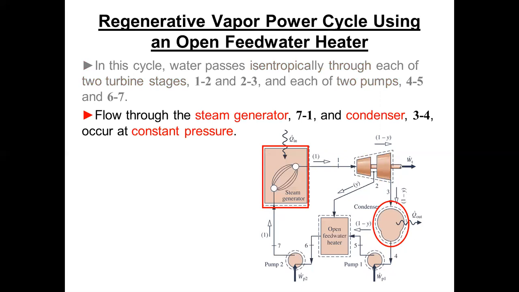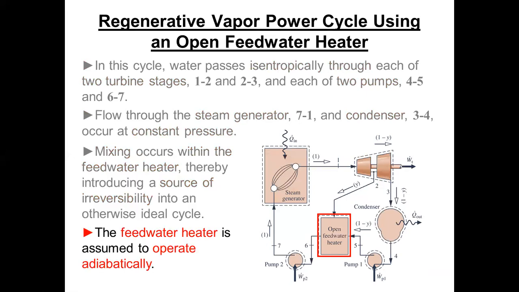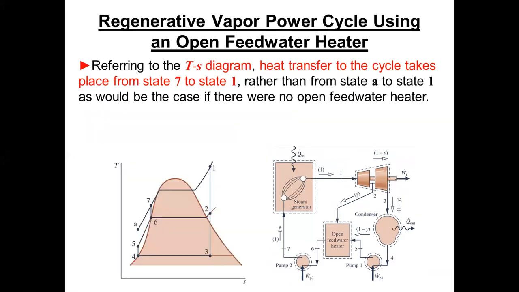I guess these are some of the assumptions. So we're assuming no pressure loss through the condenser or pressure changes, and also the steam generator. Mixing, that's irreversibility, by the way. So this is still part of the second law discussion, but you can't get that stuff to flow back out in the other directions and come back apart, which means it's irreversible. The feed water heater is assumed to operate adiabatically, which means we're not allowing for any heat losses. We insulate it real well so that there's no heat loss.